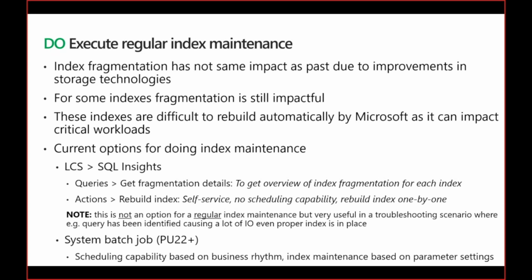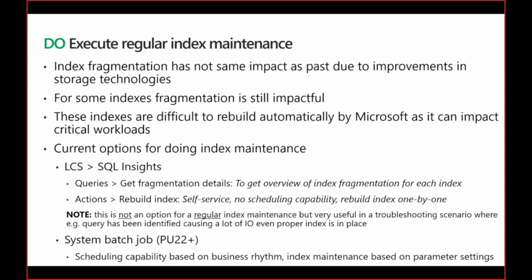It's more for when you are in a troubleshooting scenario, I would say, and I also put a note here: if your query has been identified with a lot of I/O, and you have a proper index in place and you have done all this analysis, but you think that, okay, let's check the fragmentation for this index. Then you could use the query get fragmentation details in LCS, and I have a few screenshots in the next slides. That could give you an overview of the index fragmentation, and then you could do an action in LCS to rebuild that index.